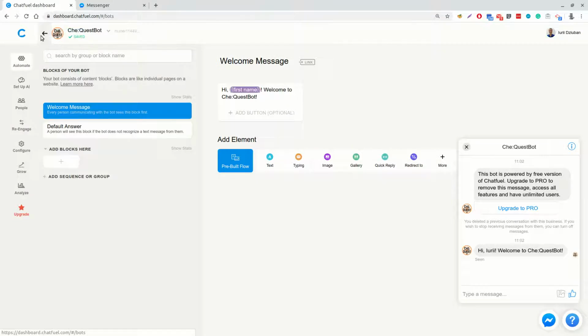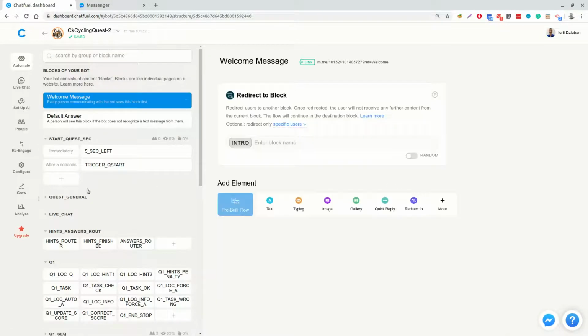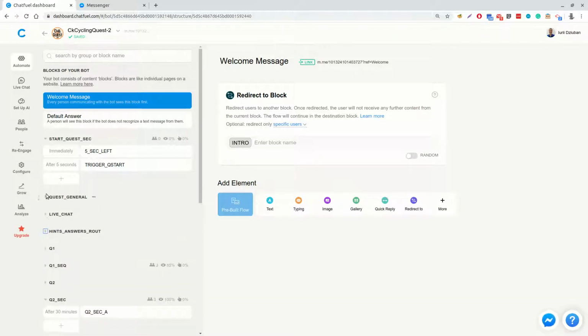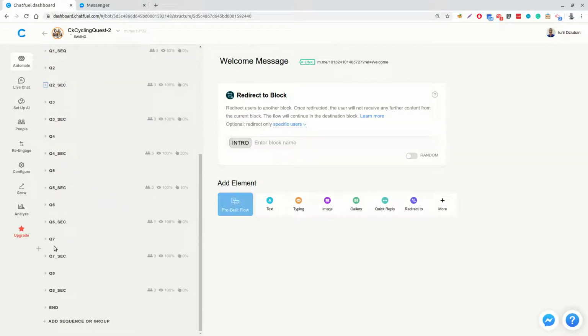Okay, let me show how this will look like in the end. But we will go through the building of our bot from scratch. My bot is in Ukrainian, but in my videos we will be recreating it in English.